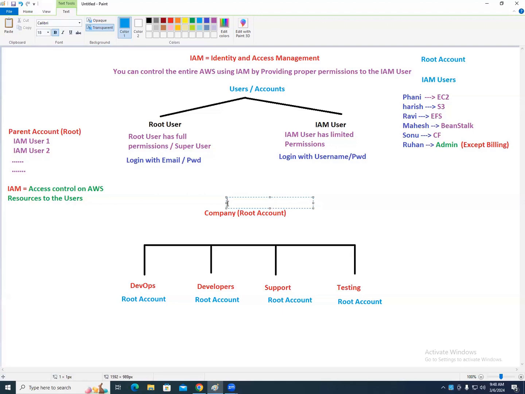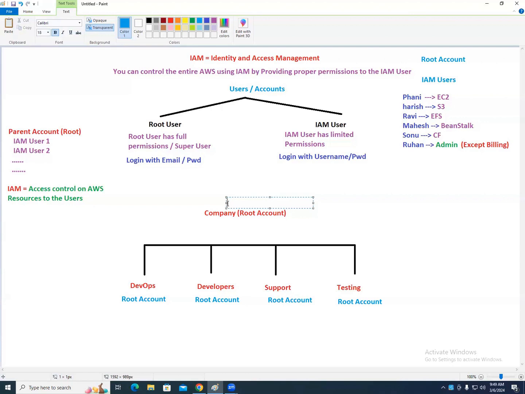But as a CFO, as a big manager, don't you need to control these accounts? Do we need to control or not? Just imagine the DevOps manager is there. Can he do however he wants? Can he send me a bill of $10,000, $20,000 per month, however he wants? No. As a company account person, I need to have control over all these root accounts, or not?